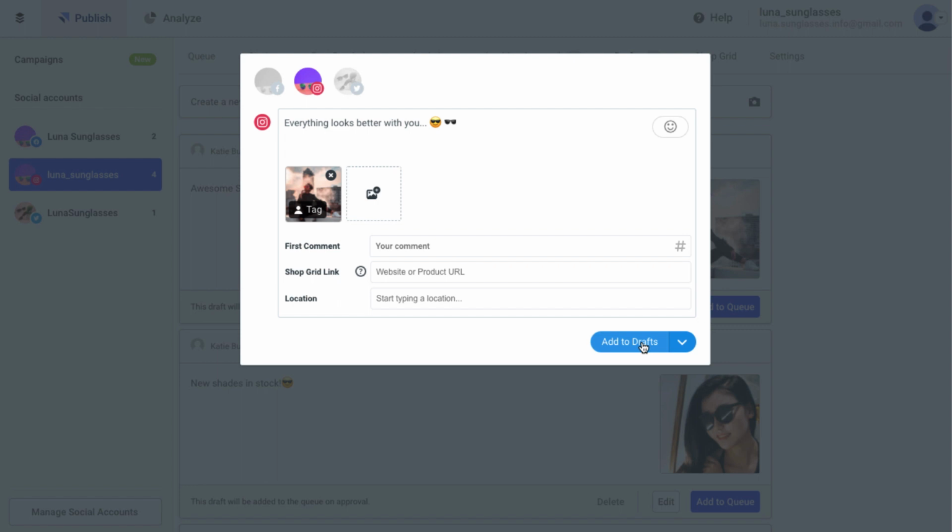Add to drafts. This means your post will be saved at the bottom of your draft list. Share next. This means your post will be saved at the top of your drafts list, and once it's moved over to the queue, it will be saved at the top and published next. Other posts already in your queue will all be bumped down one time slot. Schedule Draft allows you to create a custom date and time in the future for the post to be shared. I do want to note that this will only be applicable if the draft is moved to the queue before the chosen date and time.